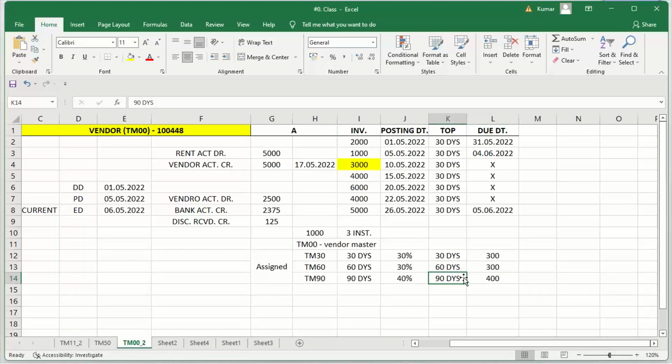Someone tell me, any idea how SAP is going to determine this? Anybody? Okay, sure. So I'll tell you.